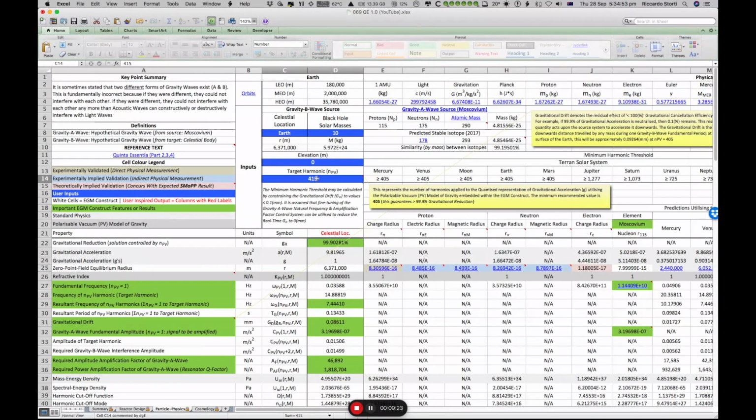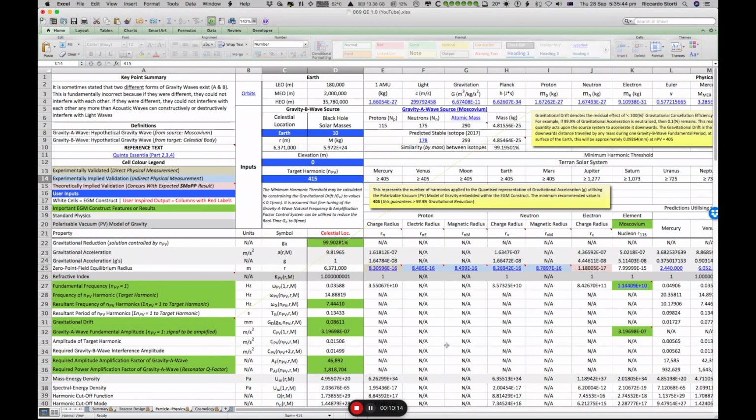So if we put, say, 41,001 harmonic, remember the harmonics need to be odd, you can see you get a 99.999% reduction in the value of gravity, but that comes at an astonishingly huge cost. So here, for example, is your power amplification factor that you'd need in order to achieve a 99.999% reduction in gravity at the surface of the Earth.